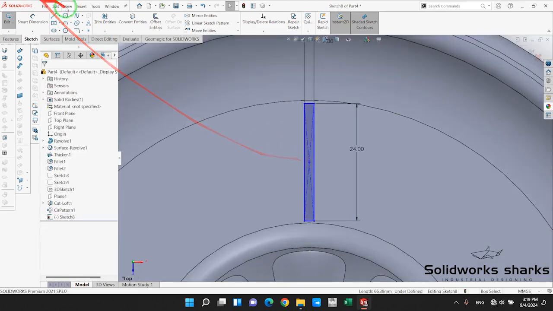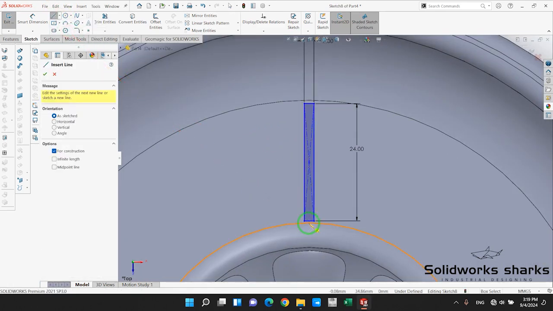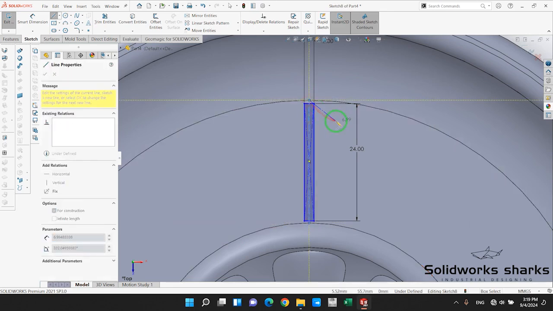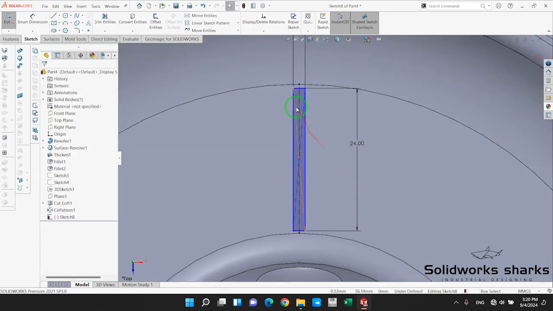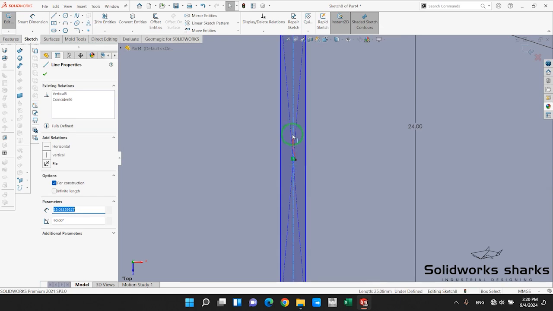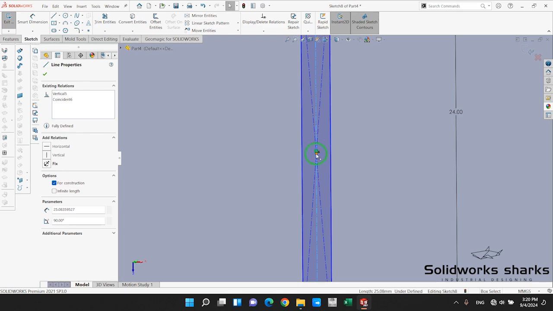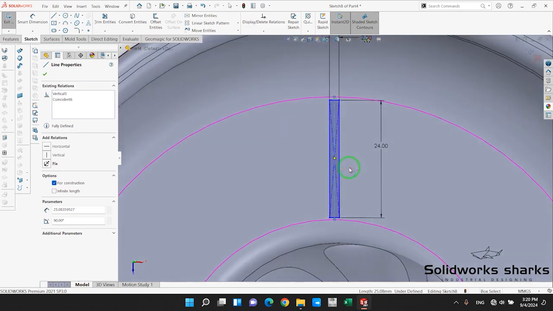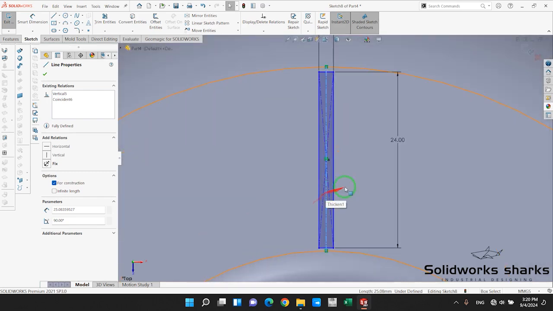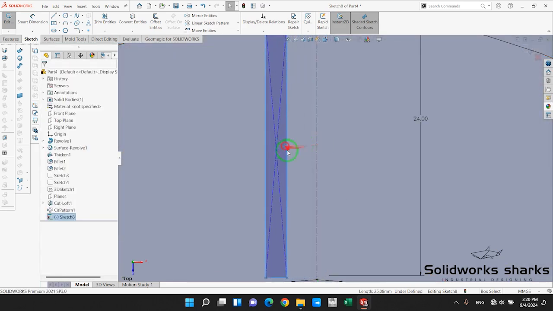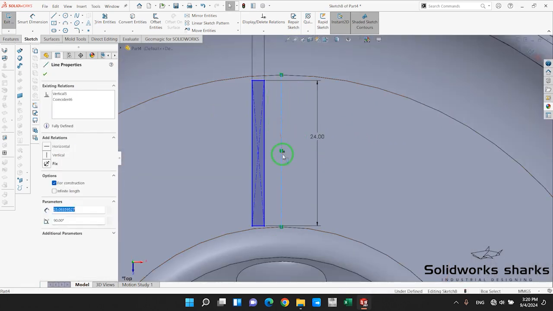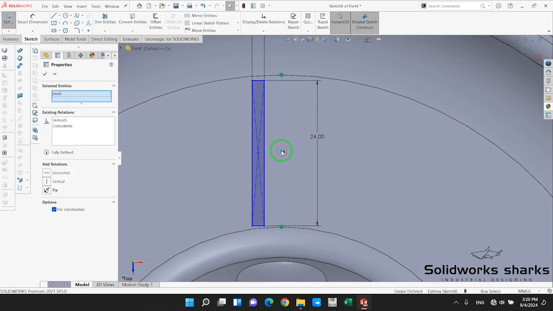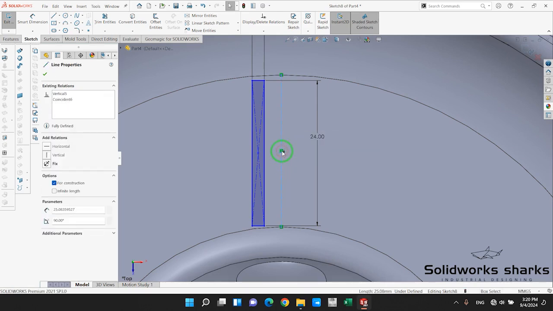Let's delete that, and again make a center line up here. And now we're gonna have to choose, let's click on Control F8, bring it here. As you see, the center point of this center line would be, let's click on it.